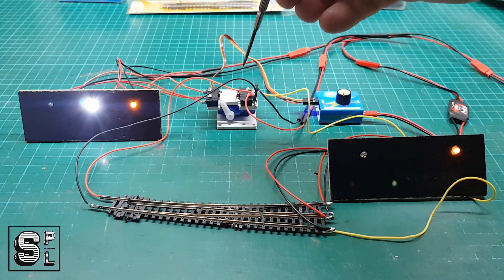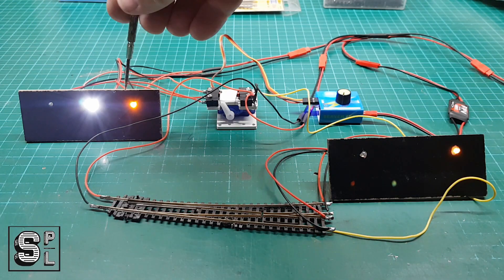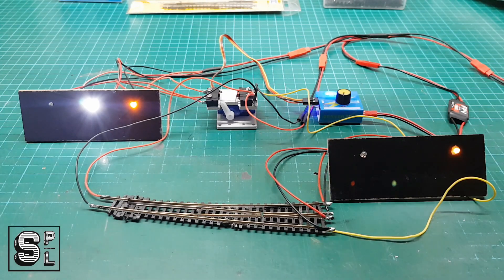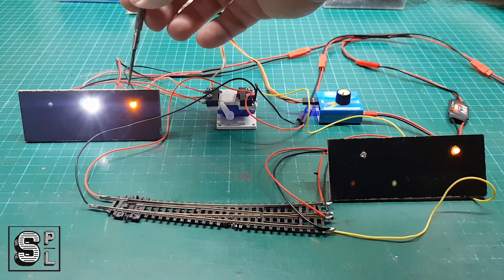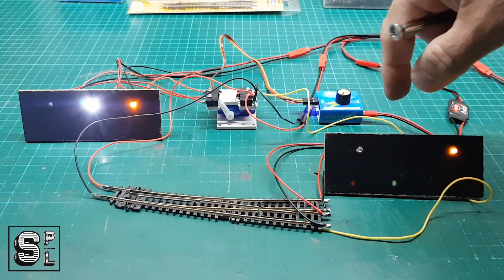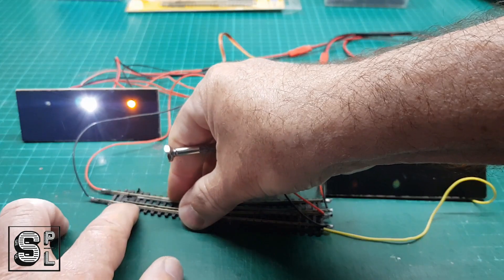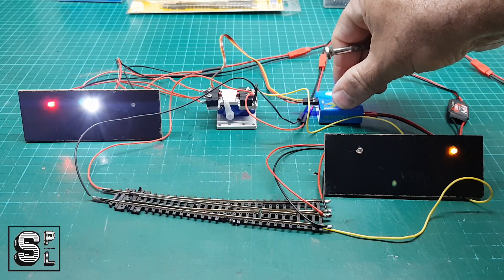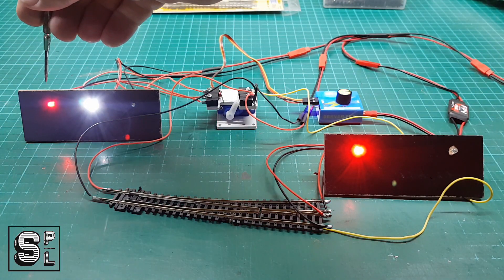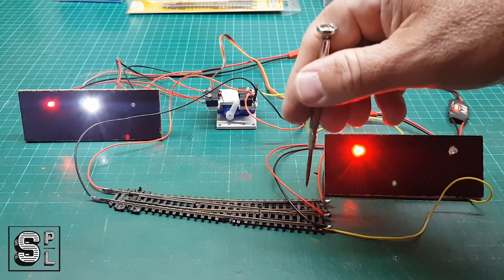At the moment the white light is constantly on — that is a light on the track somewhere, it's always on. It is also indicating amber. I only have amber, red, and white LEDs; I don't have any greens but in the future I will. At the moment the direction of the point is showing amber. The frog polarity is also showing amber. So when I change the point over by using the servo, the signal will go red and the polarity on the frog will also be red.